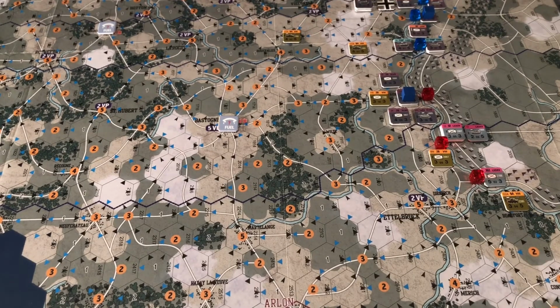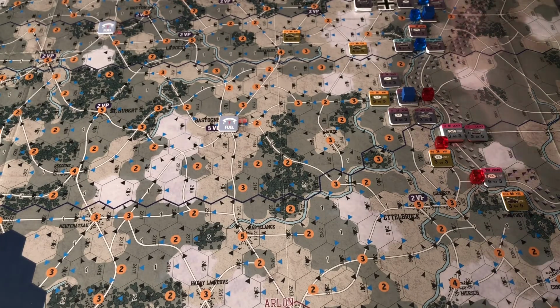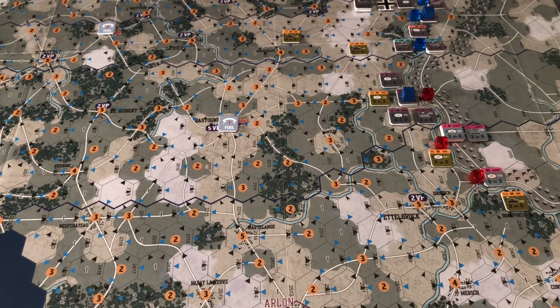So end of day phase: check victory conditions, they don't come in until the 20th. Return all combat chips to the cup. There's quite a lot of them actually. Shuffle. Remove all dispersed markers. Now there is a unit up here that was dispersed, so I'll take that off. And there are no other fuel markers then. Advance the day marker, and then we get on with the 17th.